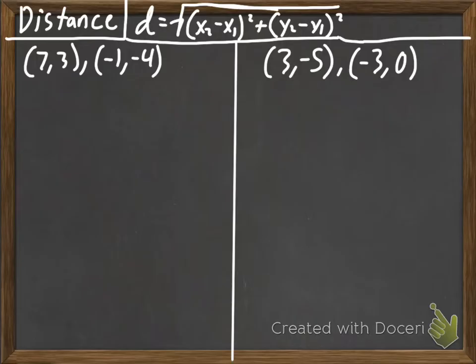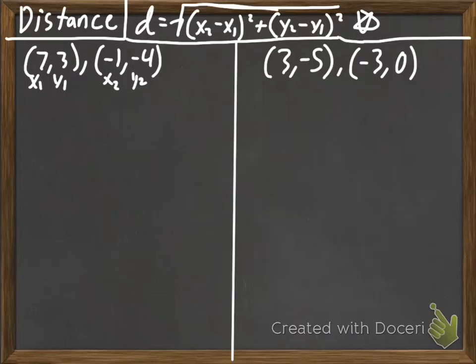distance formula. So the distance formula is up here. It is d for distance equals the square root of the whole quantity of x2 minus x1 squared plus y2 minus y1 squared. So this is the one where we have to make sure we get our x1s, y1s, x2s, y2s all in a row when we do this. So let's go ahead and start. So we're going to label this x1, y1, and the other one x2, y2 again.